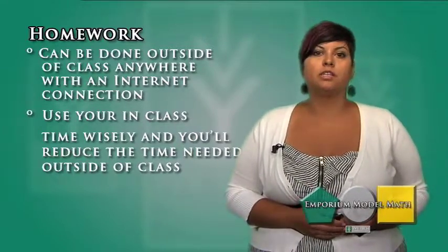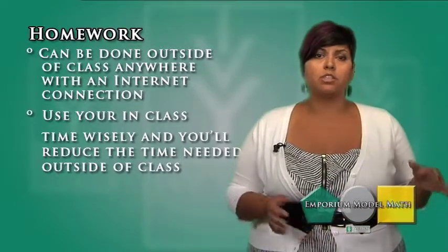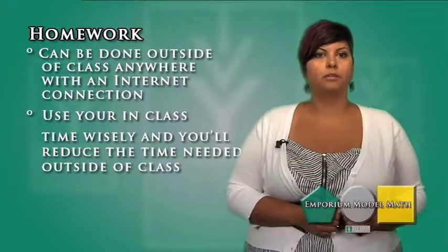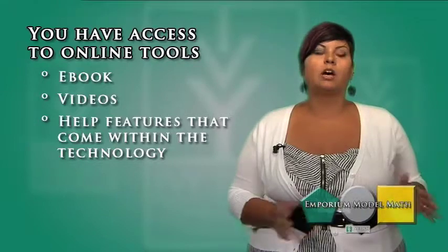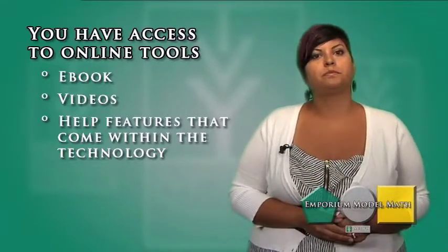Usually students can spend up to 10 hours or more outside of class doing homework. But with this method, students who are diligent in their use of in-class time can reduce the amount of time that they spend out of class doing homework. You have access to online tools as well, including the online ebook, videos, and all of the help features that come within the technology from anywhere with an internet connection.